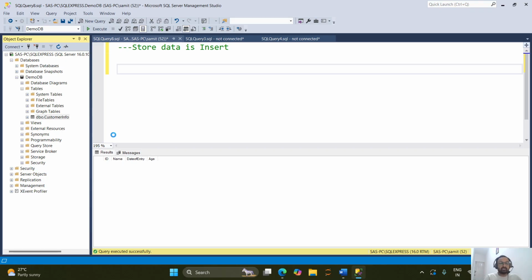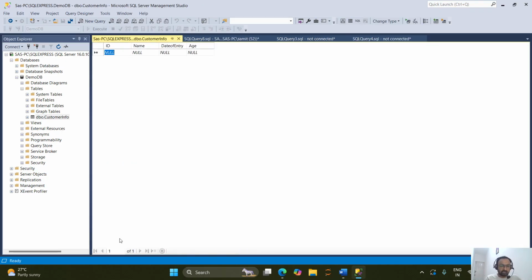So if you just want to add a record, you don't really need to write an insert query. I'll say ID is 1, name is Samit, date of entry is 20 Feb 2025. I don't have any constraint, so I'll just put the age as 30. Now this data is inserted.